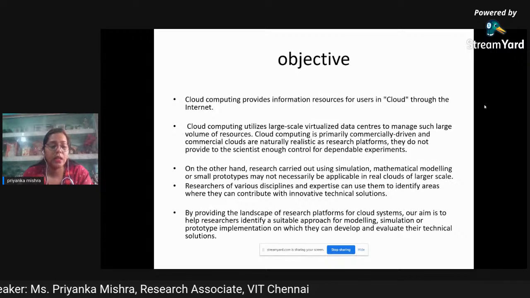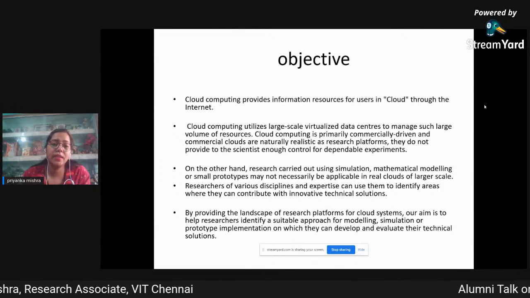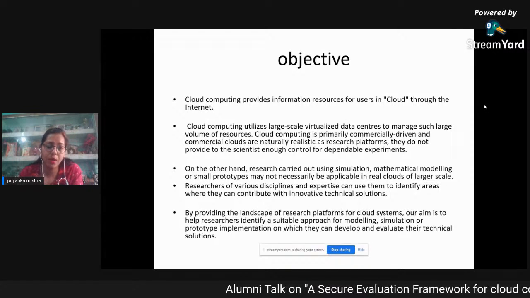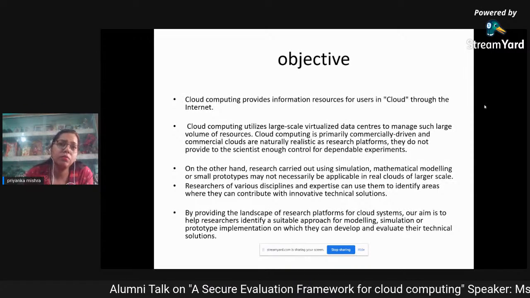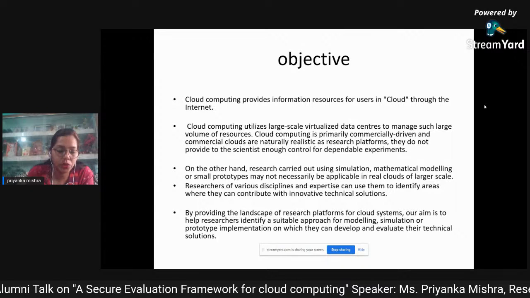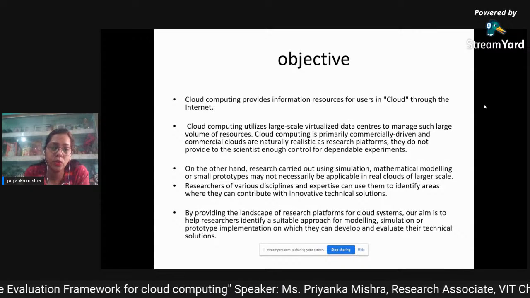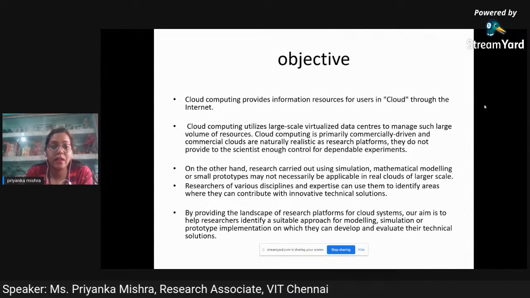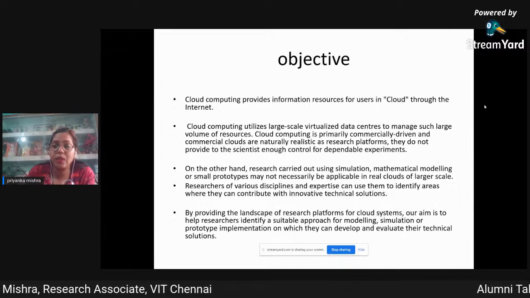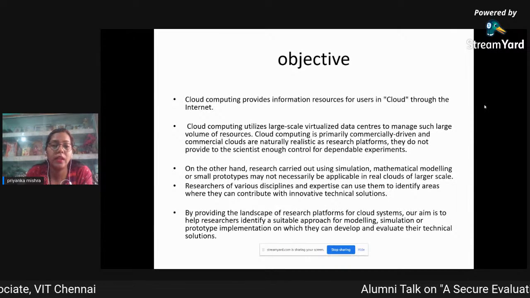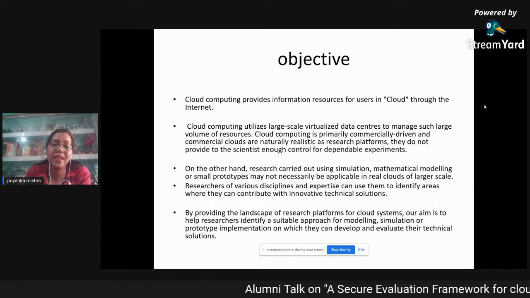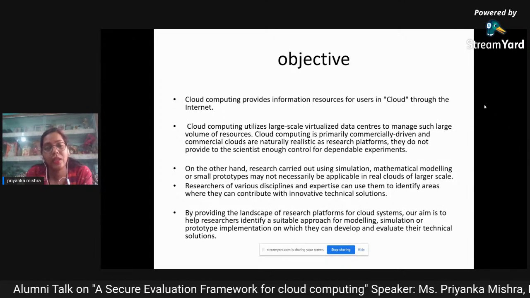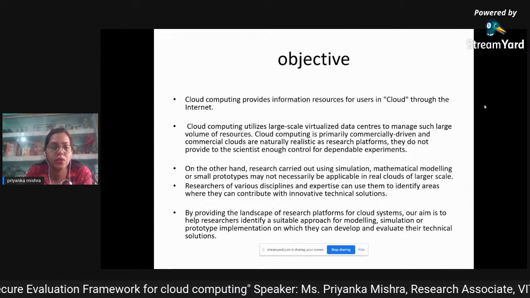But providing cloud computing is a popular option. We can say it is a popular option that gives people and businesses a number of innovative technical solutions at low cost, to use particular expertise. Mostly for researchers, it gives a wide platform to various disciplines, and they can use the technical applications and expertise to identify what particular areas there are and what particular applications they are using for innovations and technical solutions.